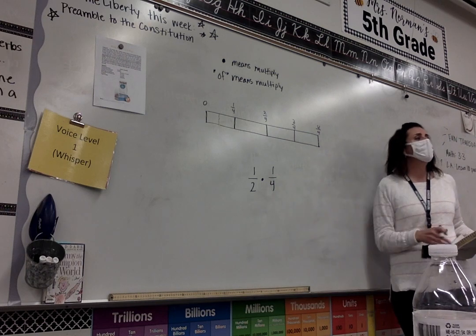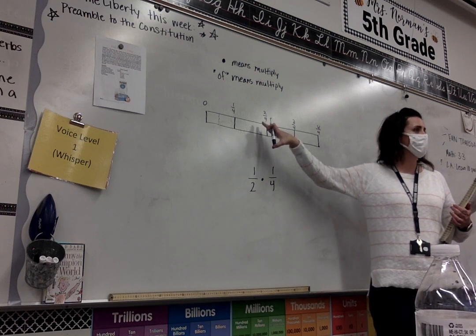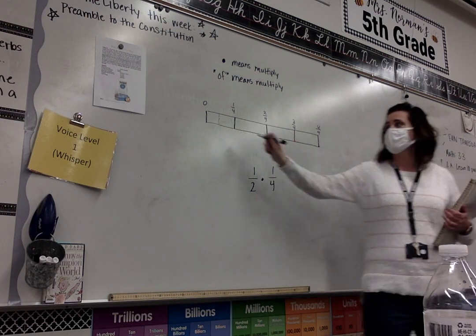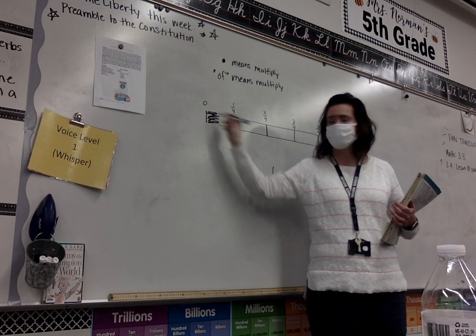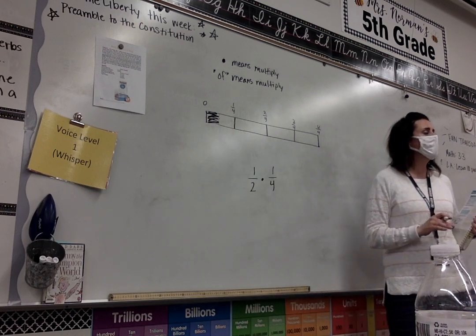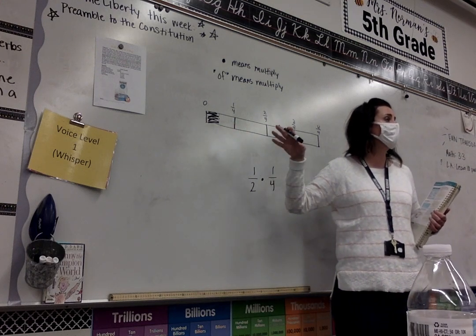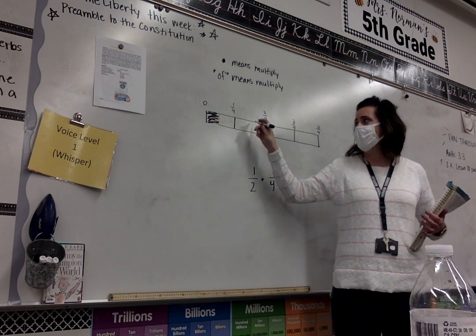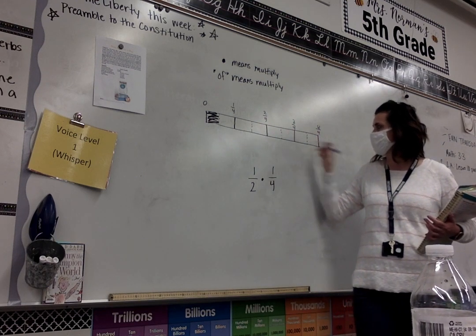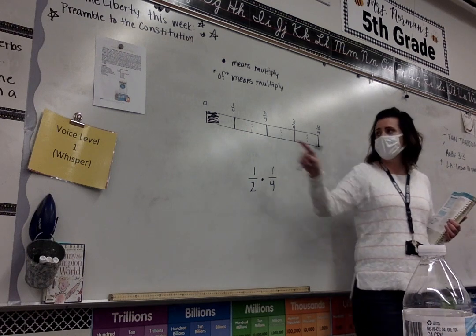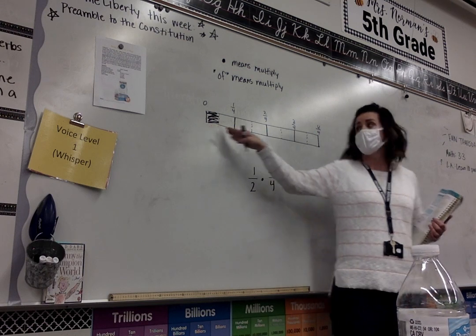Okay, so we know that. We know it this way. Let's try to show it on our number line. So we took 1/2 of 1/4, which is this spot right here. Because I put this one in half and I want to get my total or my answer, I have to actually split all of these in half. Now I find out how much I shaded in my part to my whole.